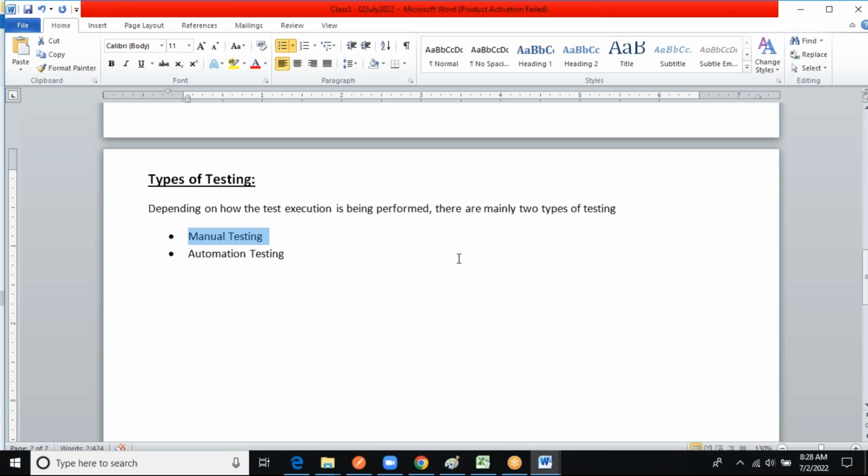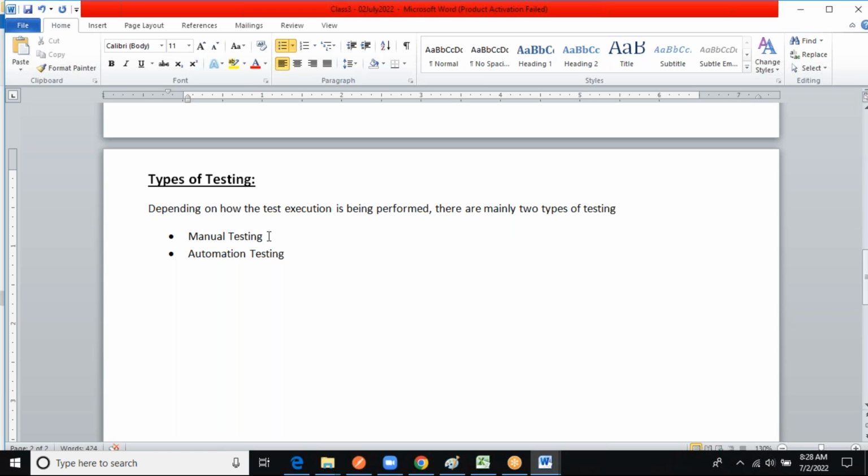When you use those test cases to execute and validate the application functionalities, you manually perform the actions, and manually you confirm whether the application is meeting those expectations or not.